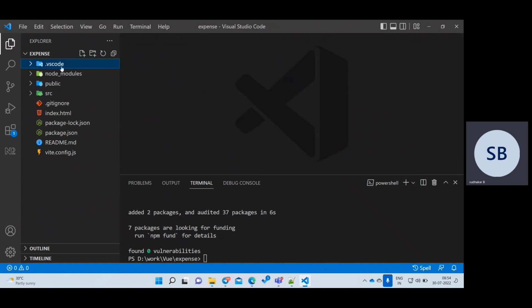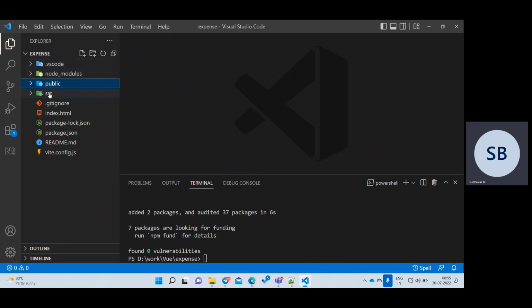Okay. So in this file also we are not going to write anything. This is only for Visual Studio Code purpose. This is not for our purpose. And now tell me, should I write anything here? No, this is not required. And should I write anything here? No. Okay. And the third folder is public. If I want to keep any images or something, we'll keep them there. But we will not write any code in the public folder either. So for now, just leave the public. So in these three folders, we will not write anything.